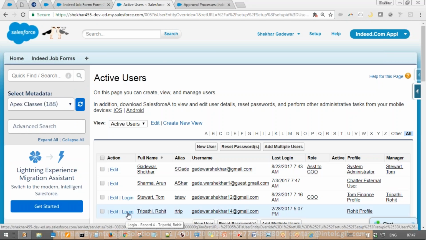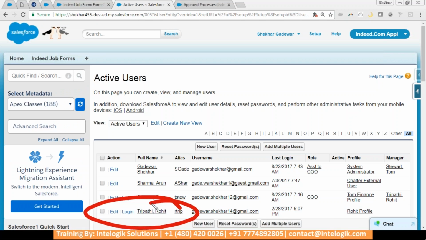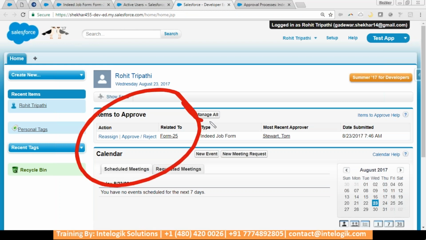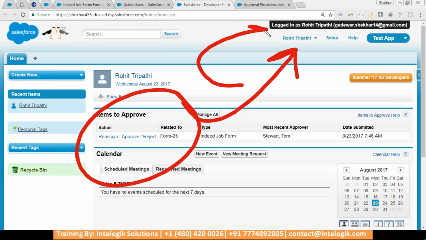I'm just logging in as Rohit. Click on login. See, logged in as Rohit Shekhar. Okay, fine.